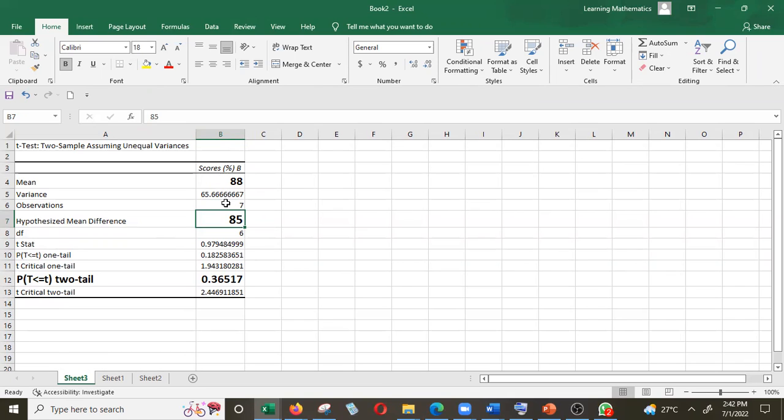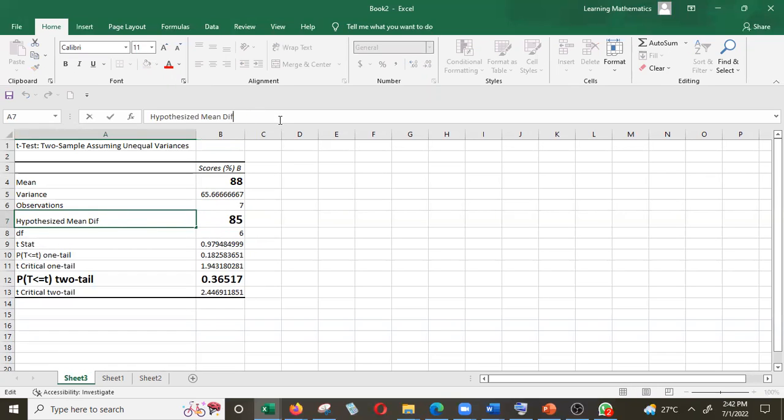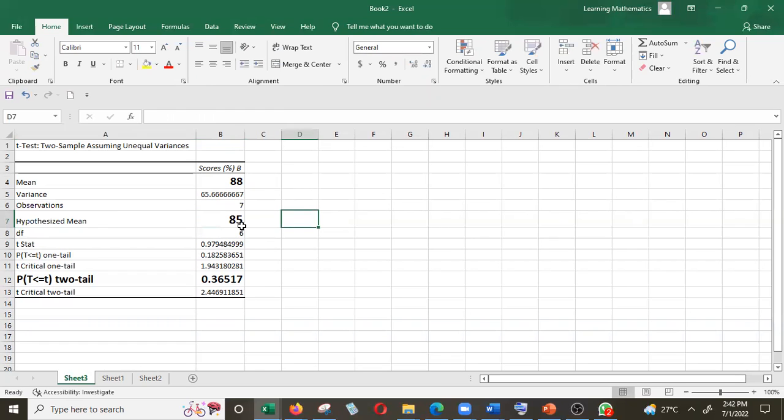All right, and the hypothesized mean, not mean difference, the hypothesized mean, we put it at 85. So we're saying that the mean is about 85. The population mean is about 85. That's what we are hypothesizing. And the sample mean gave us 88. And the p-value now, a two-tail p-value of 0.365.